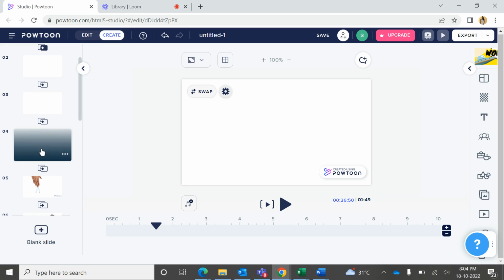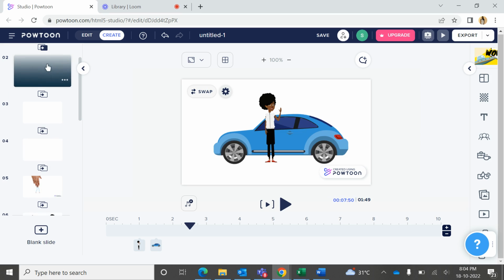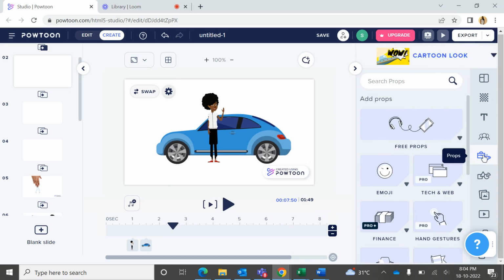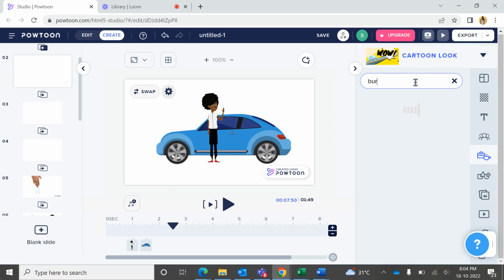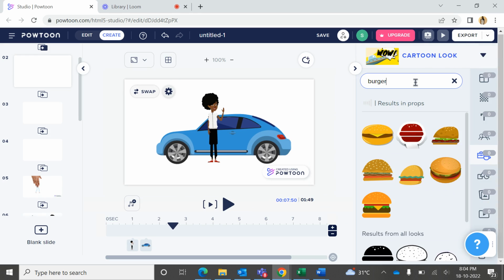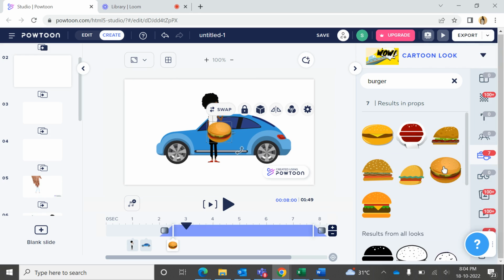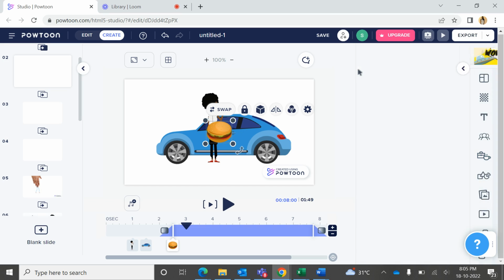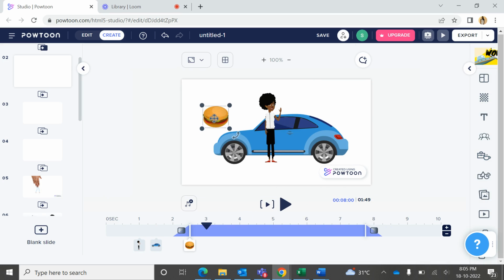The next thing I want to show you is if you have multiple objects. So if I add another prop, in the search props I say burger, and I take this burger object, I close this part also, and now this burger I place it here, and now I select all these objects with the shift key. I press the shift key and select all these three objects.